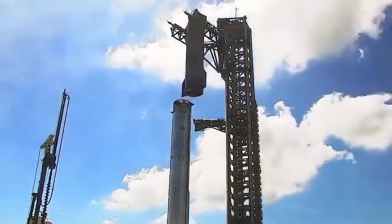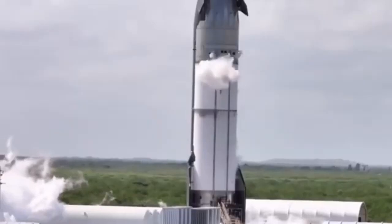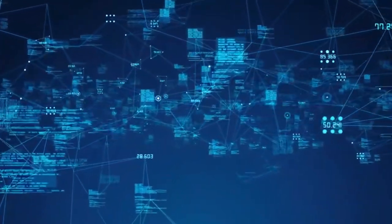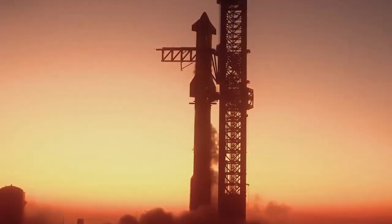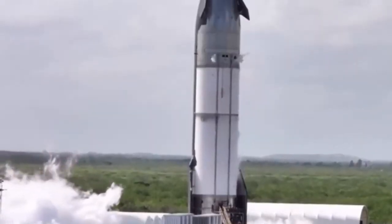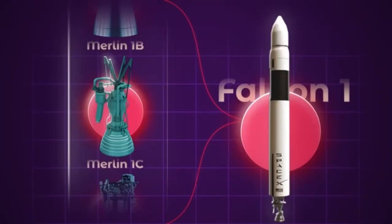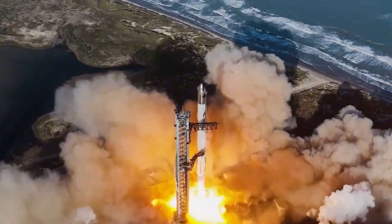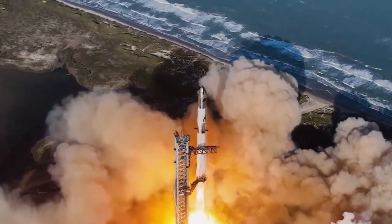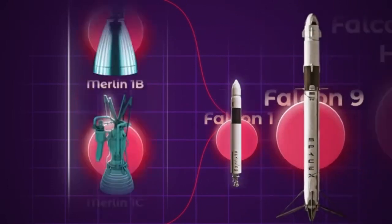This was a victory that validated SpaceX's bold decision to move away from traditional ceramics. The implications of this innovation extend far beyond the realm of aerospace engineering. SpaceX's shift to metallic heat shields represents a broader philosophy of challenging conventions and embracing bold risks to achieve groundbreaking results. The use of stainless steel, a material more commonly associated with kitchen appliances than spacecraft, underscores the importance of thinking outside the box. This approach not only reduces costs but also accelerates the timeline for reusable spacecraft, bringing humanity closer to a future where interplanetary travel is routine.